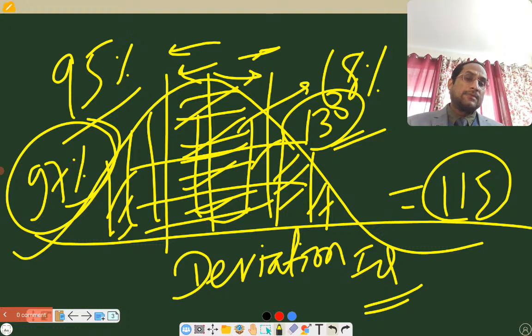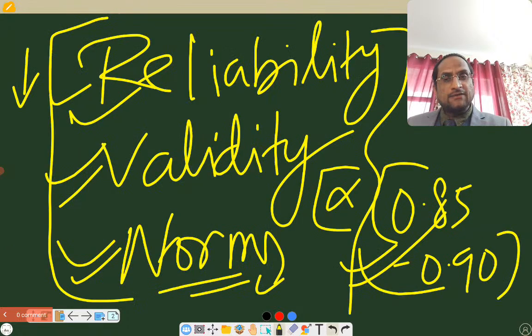Okay, so how many standard deviations you are away from the average, the benchmark? Likewise, for the standardized test, the benchmark is available. For a constructed test, it is not available. And since factors like norms not being available, validity and reliability being very less, make the constructed test subjective in nature, the objectivity being very, very less. This is the major difference.